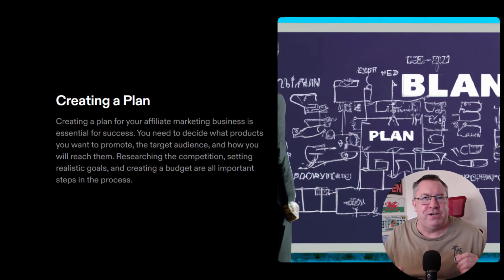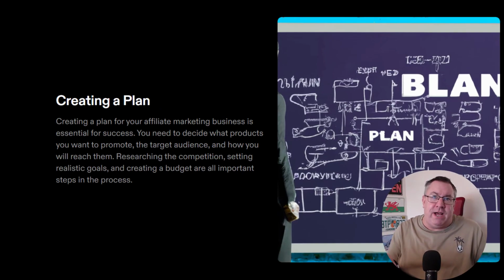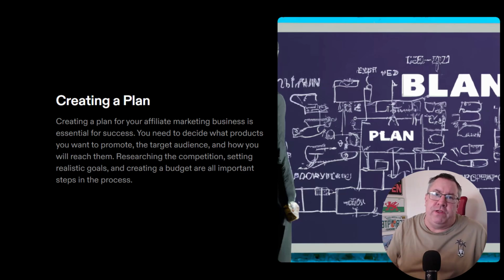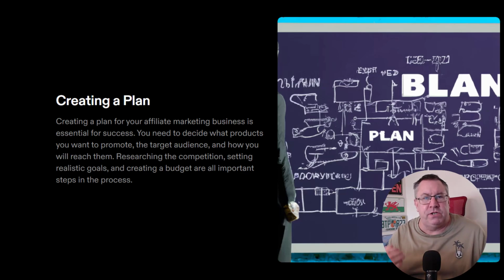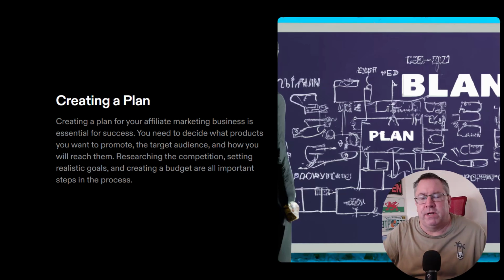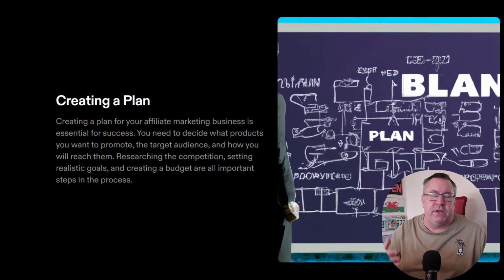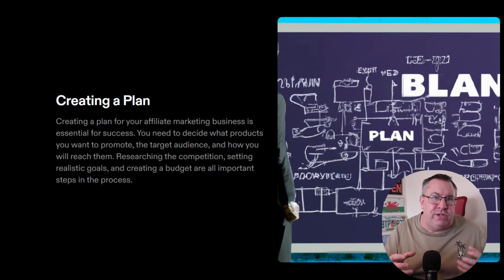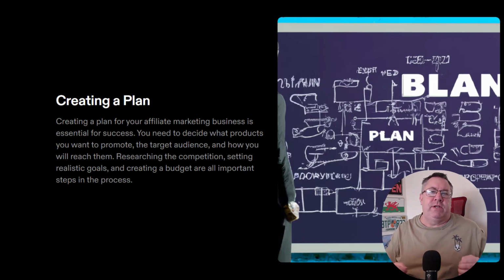Now, the first thing you need to do is create a plan. You need to have some form of plan when you're starting out in affiliate marketing. The great thing about affiliate marketing is that the products and services you're promoting and getting commission for aren't yours, so you don't have to worry about fulfillment, maintenance, the customers or any kind of customer service. What you need to worry about is how you get an audience that's going to be interested in that product and service, and how you recommend it.